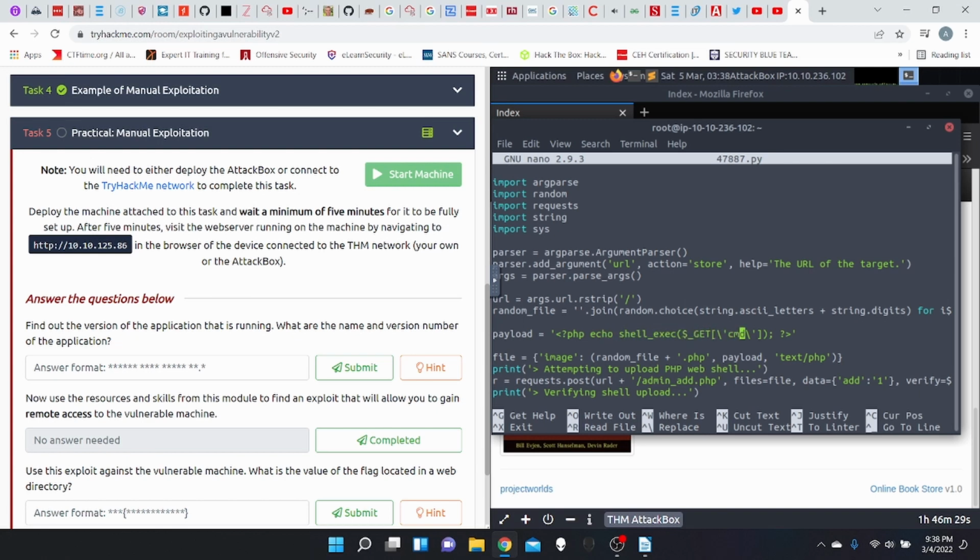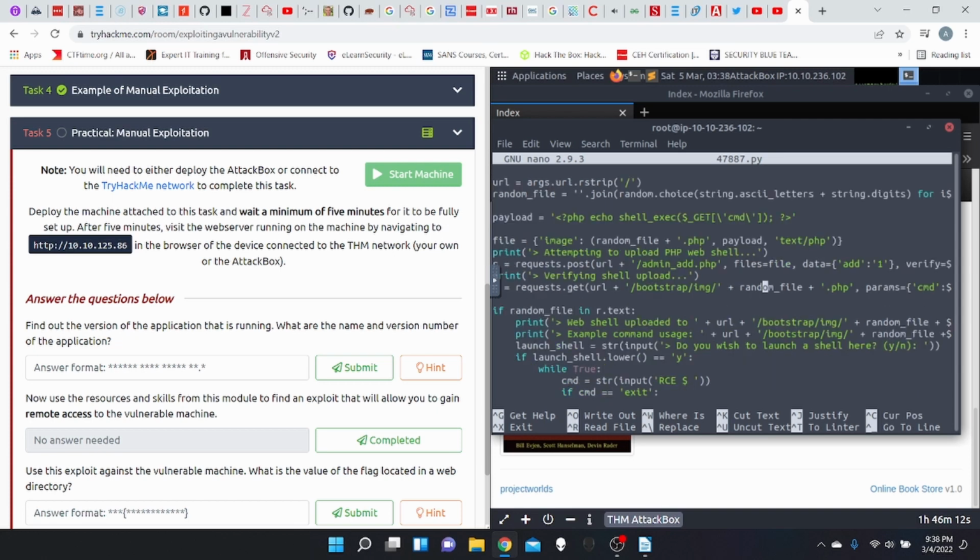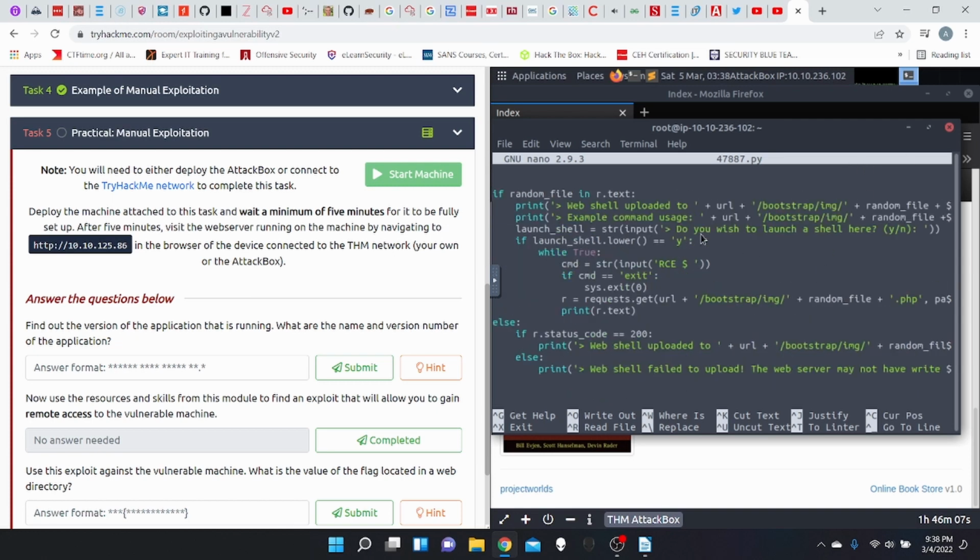So it's going to get cmd to file image plus PHP, attempting to upload PHP web shell. Okay, admin add PHP. Is that it? No, it's not it. Bootstrap dot image. Oh, okay.